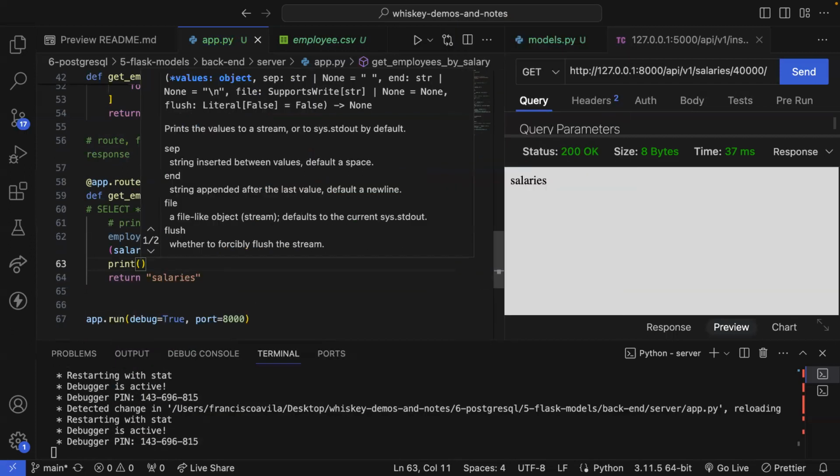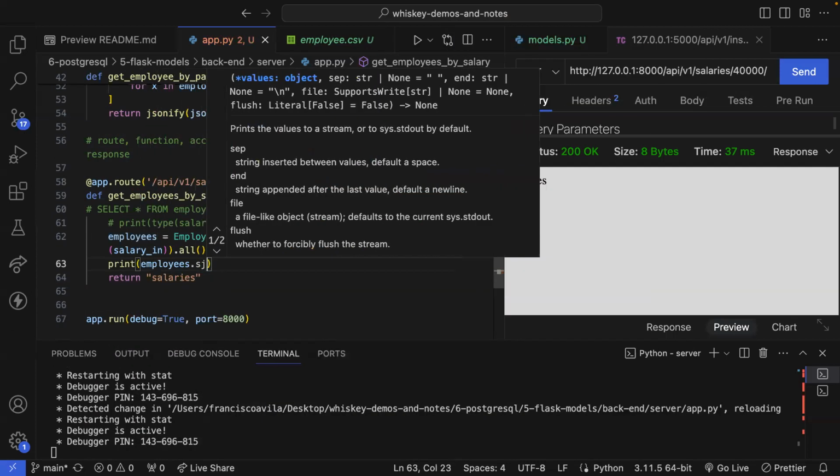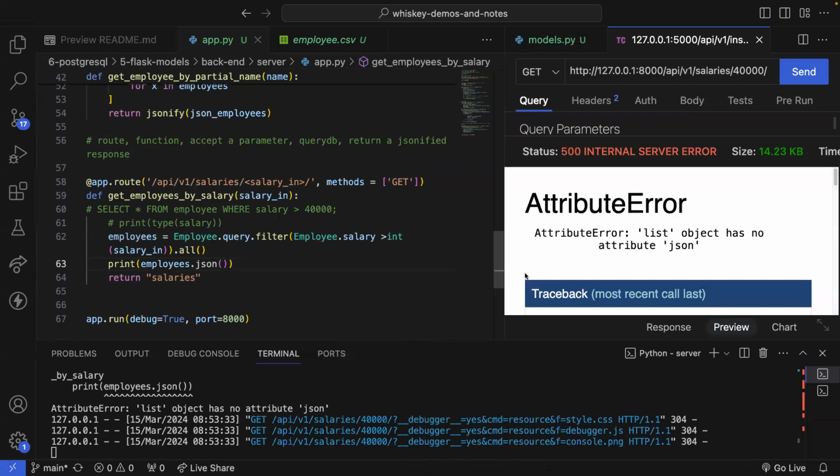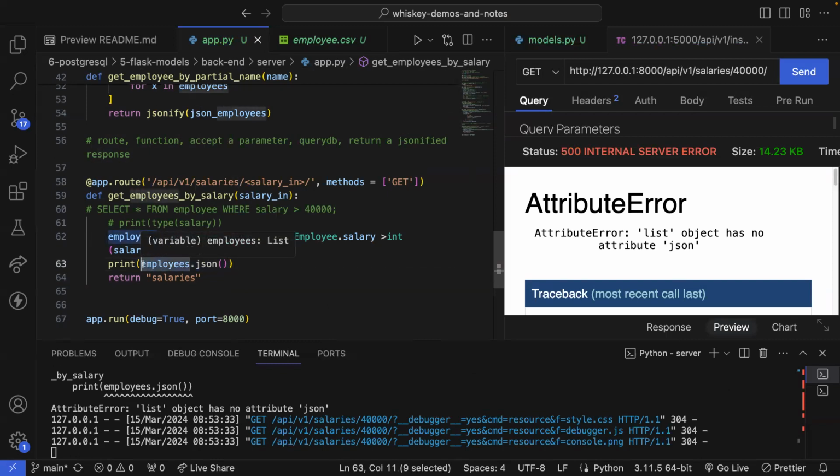Okay, let's print it out just to make sure that it works. Let's see what that does. Okay, well, it tells me that it's a list object, and a list object doesn't have something JSON available. So let's try to do something like this.